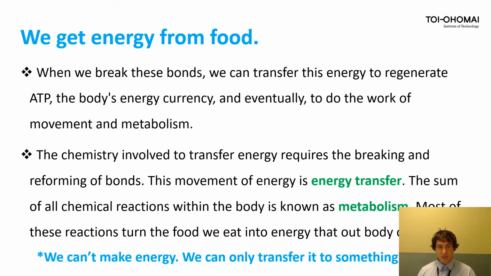Metabolism is the sum of all of the chemical reactions that happen within the body to keep us alive. So that's the breaking down, building up of different molecules to build us and to keep us functioning. The chemistry involved to transfer energy requires the breaking and reforming of bonds between molecules. So we're talking about super microscopic stuff here. This movement of energy is energy transfer, and the energy transfer is quite a key concept. The sum of all of these chemical reactions happening within the body to keep us alive is known as metabolism.